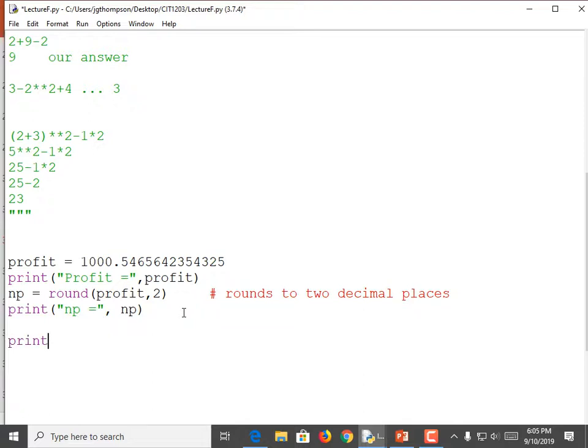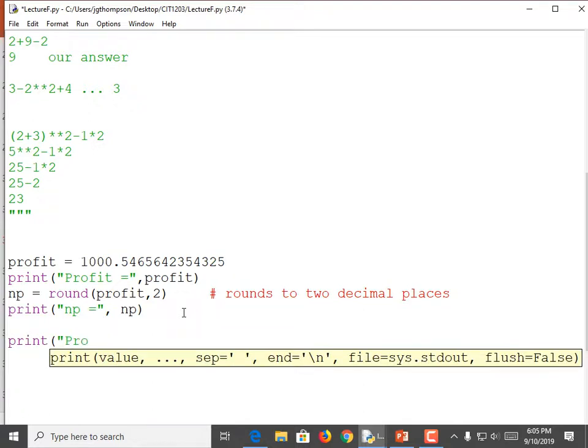So anyways, print, parentheses, quote, profit equals, and I'm not going to do an end quote here. Instead, I'm going to use a percent sign. Percent dot 2F, end quote.